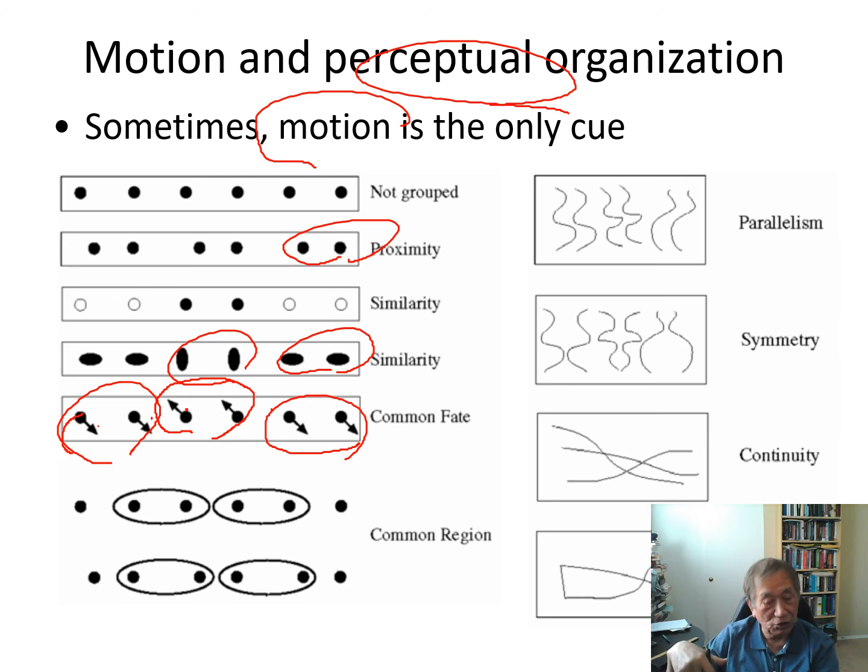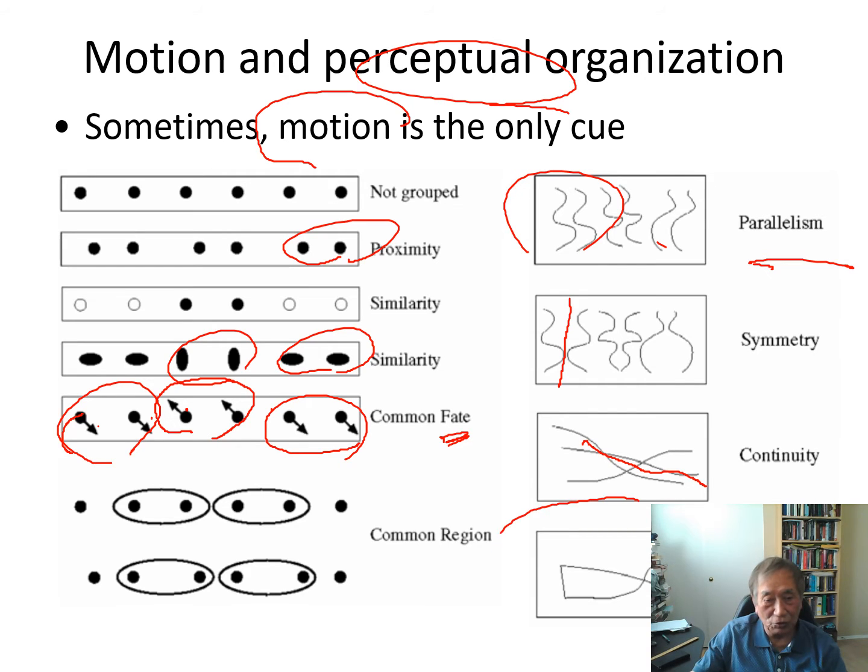go the same direction. So motion, called common fate, the same type of dynamics, is very important in associating the parts into one group. Again, in terms of similarity, there's parallelism or symmetry or some continuity, and then there's closeness. There's closure. So all is included. And here again, the motion is very important in associating some pixels into one group.